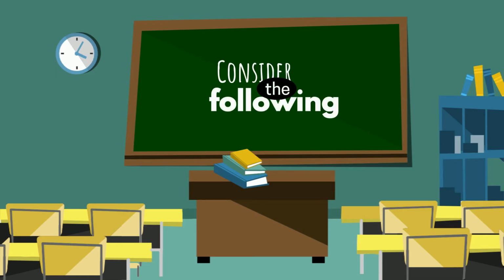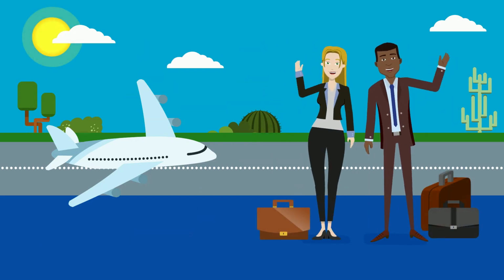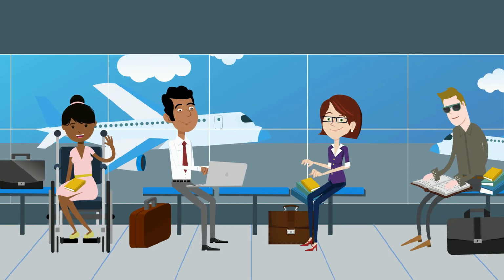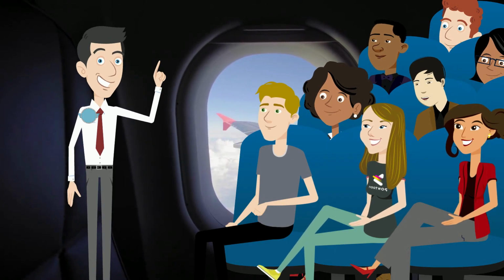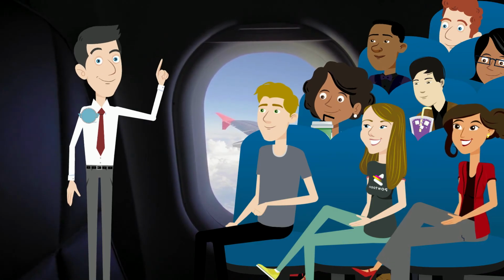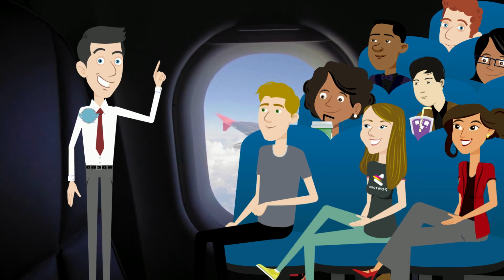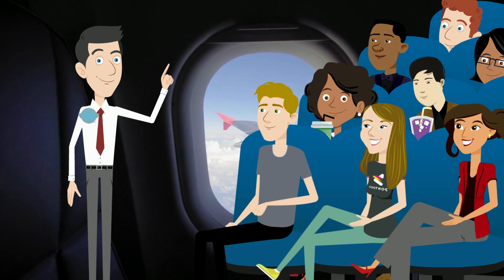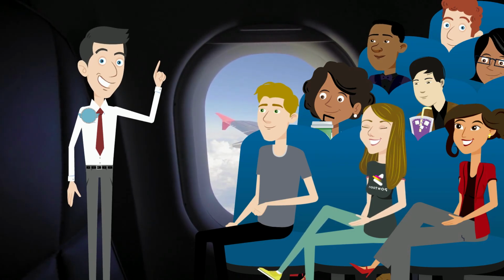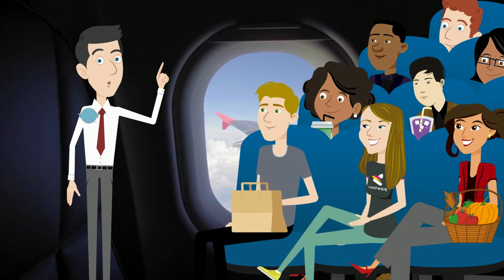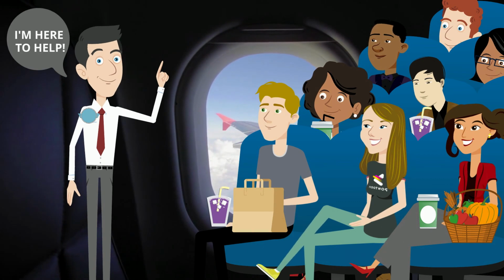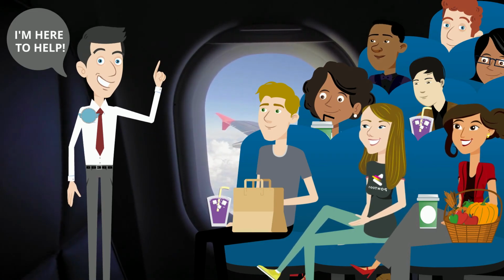Consider the following illustration. If a school system were set up like an airplane, all of its passengers would be their students. Some passengers might have disabilities and some might not. Passengers with impairments that qualify for supports under Section 504 would receive the appropriate protections and services. Some passengers with a disability might not meet the criteria for Section 504, but the airline can still support their needs. Passengers who meet the service criteria under IDEA would gain an entitlement to services under that statute, as well as the anti-discrimination protections under Section 504. The goal of this airline, just like school systems, is to support everyone in achieving their desired life destination.